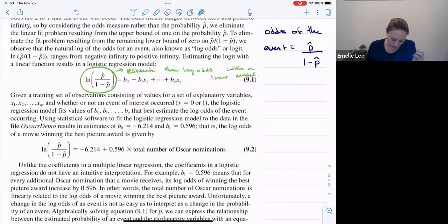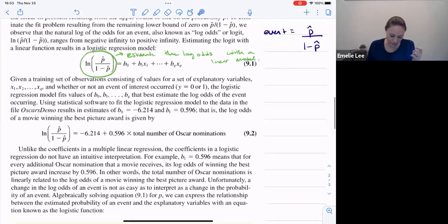So what we can do is we can find these coefficients with the exact same methods that we used in linear regression, even in time series. We can use those same methods, and now we're just back to a linear model, and that's really nice. But what we're trying to do is estimate the log odds, and that's really hard to interpret, right? Because each of the coefficients that we find are going to be relating to the log odds. Now that's weird, right?